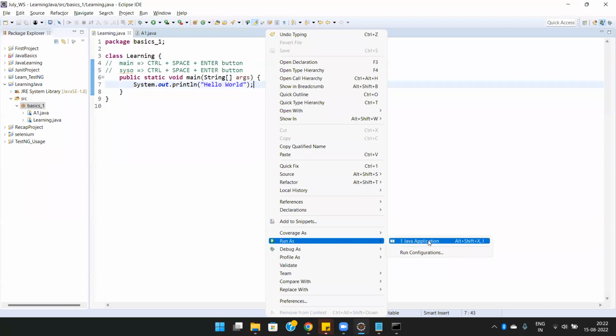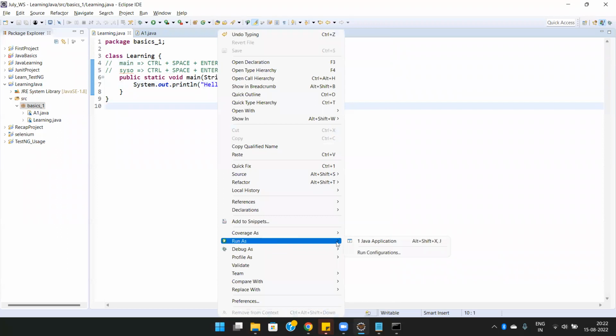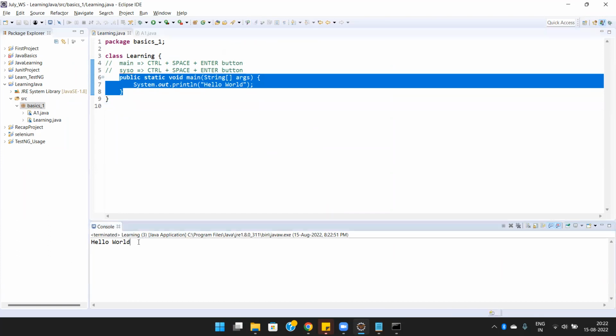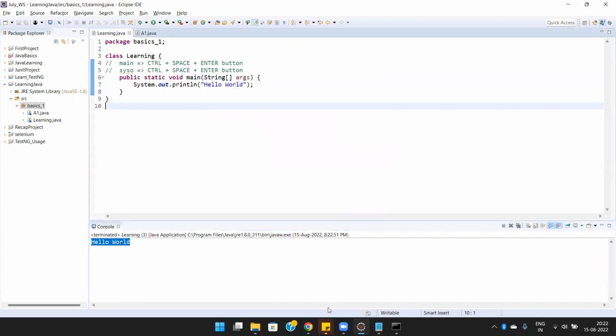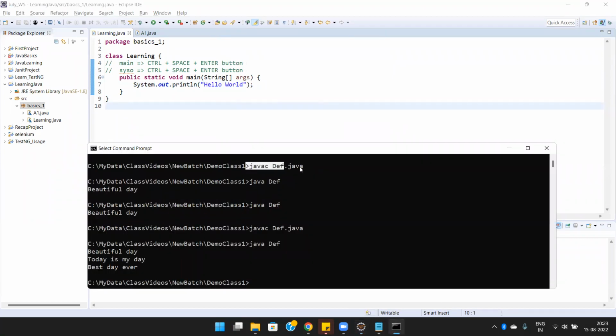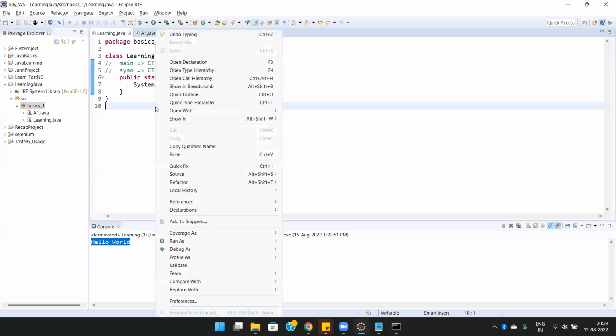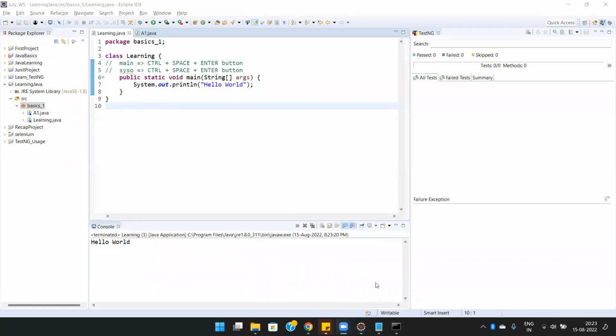To execute the program, simple, I need to right click, run as Java application. That executes this program and then gives me the output. Before, we used to write it in a notepad and then using the command prompt, we used to first compile and then after that execute the program. When we use tools like Eclipse or NetBeans, I don't need to do any circus. Directly, I can just right click on the program, run as Java application. That's it. Simple to use.